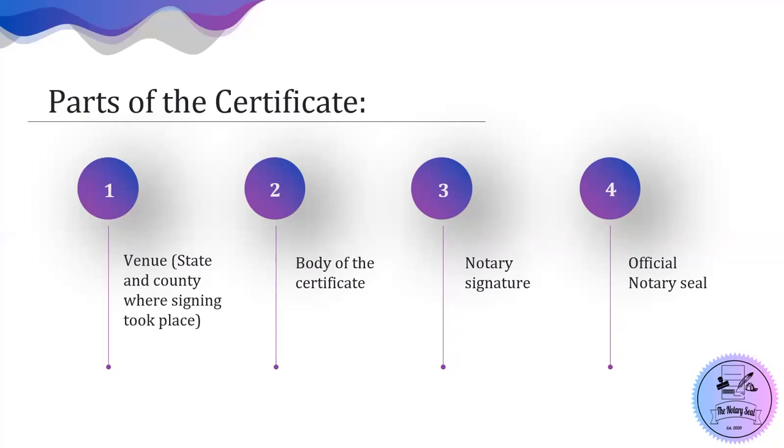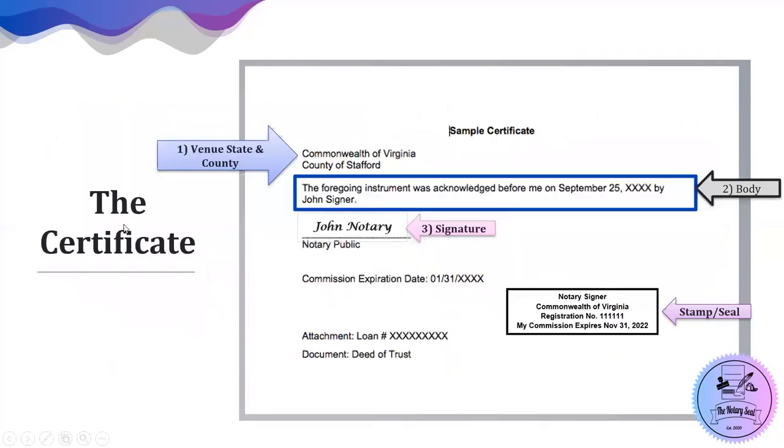Now, some people get this confused with, you have to have an embossed seal where it's actually embossed onto the document. That's not required in the state of Virginia. It can be an embossed seal, or it can just be a stamp. However your notary seal is set up, a lot of people just do a stamp. It doesn't matter if it's circular or rectangular. But let me show you now the next document, which will give you a sample certificate.